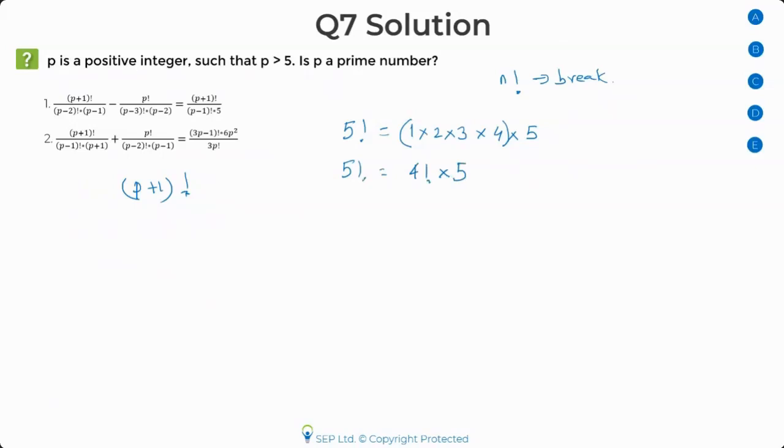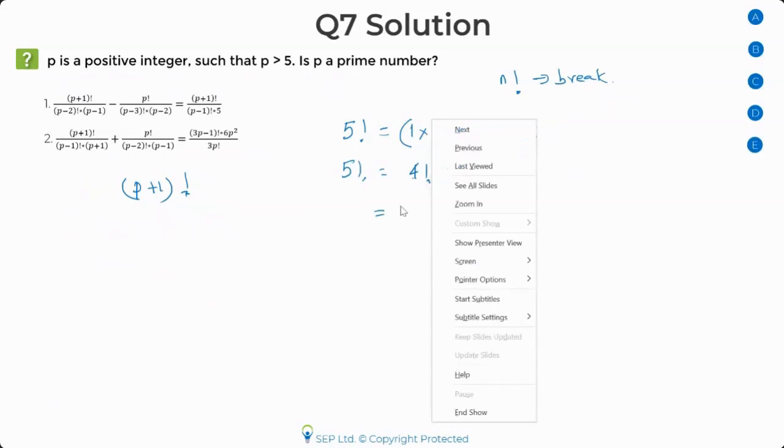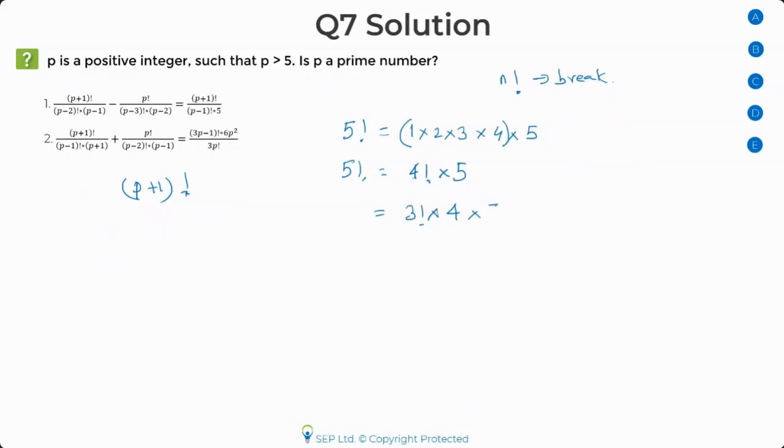Okay, how many of you knew this, that you can break down a factorial by writing it like this? For example, 4 factorial can be written as you take out the 4 and you write 3 factorial times 4. How many of you knew this? And I hope this is clear now. So how many of you knew this? You can put in your response in the chat box.